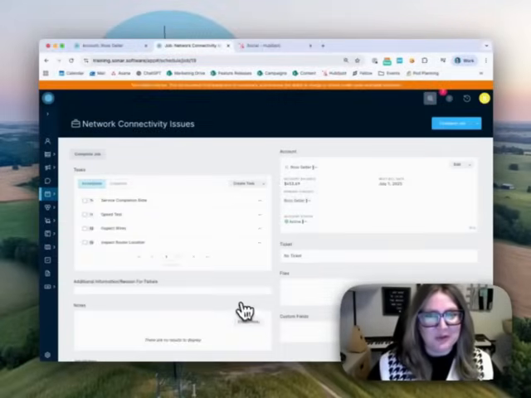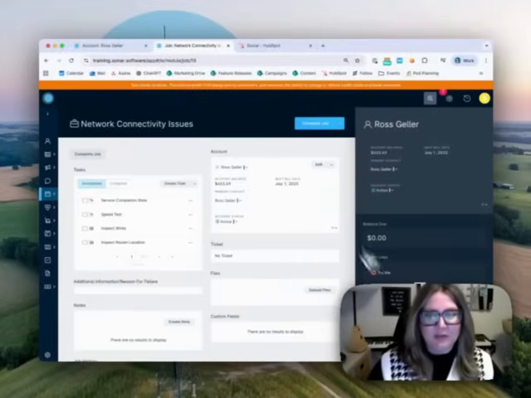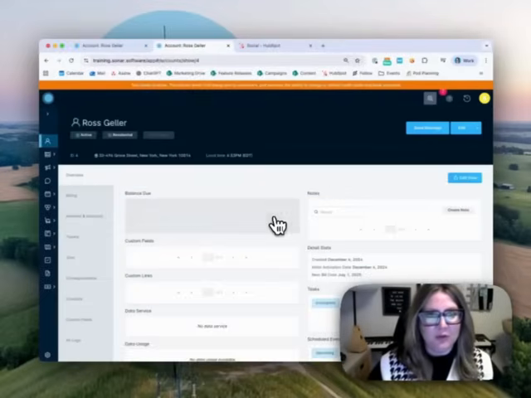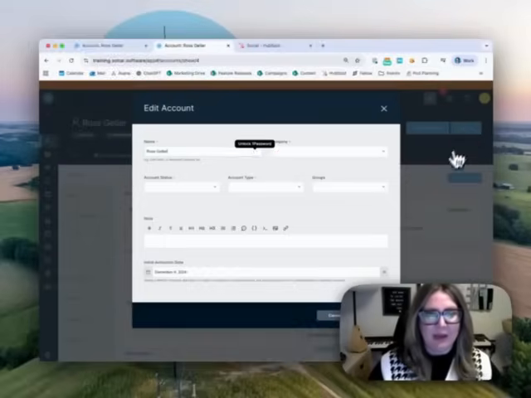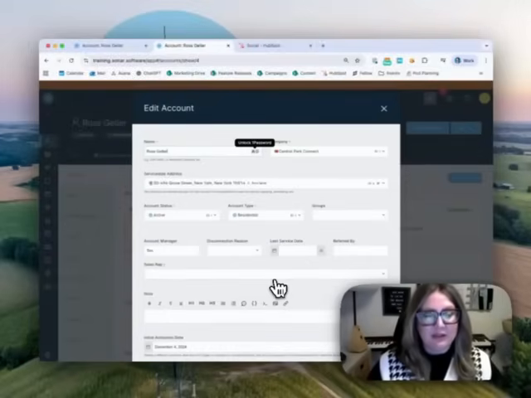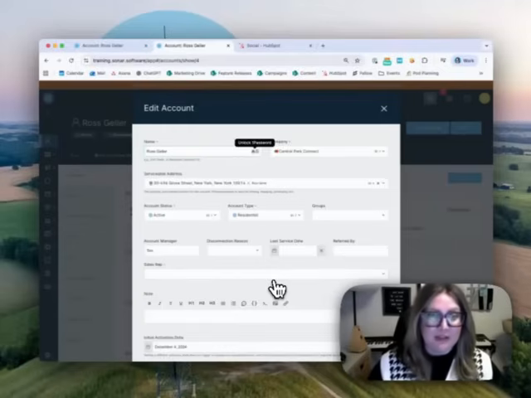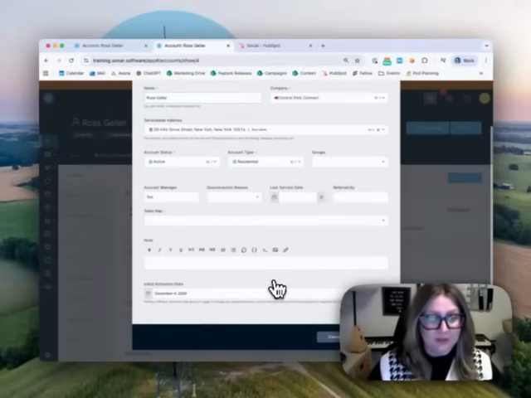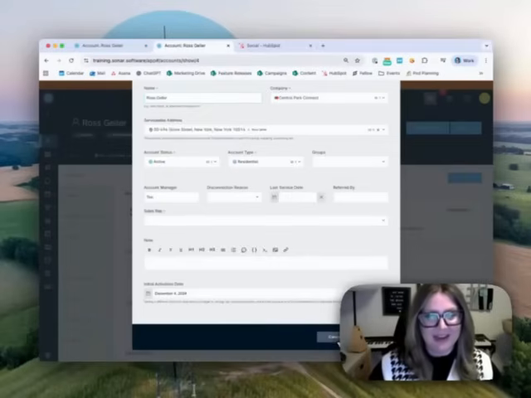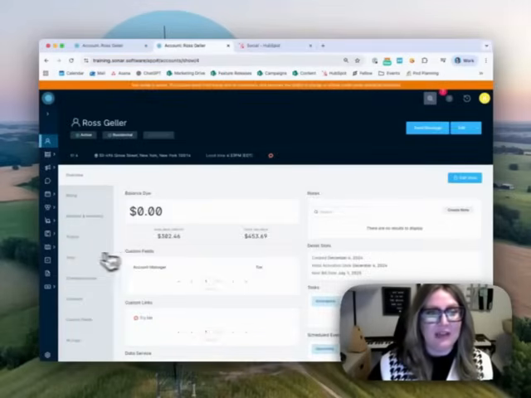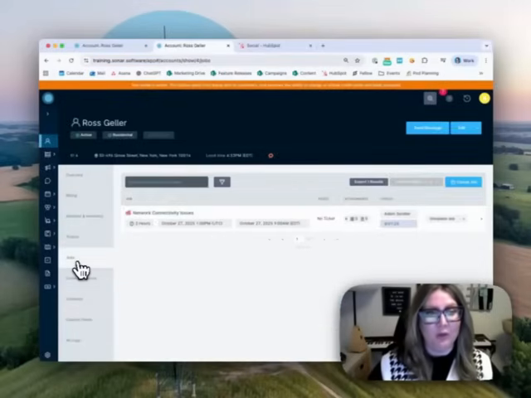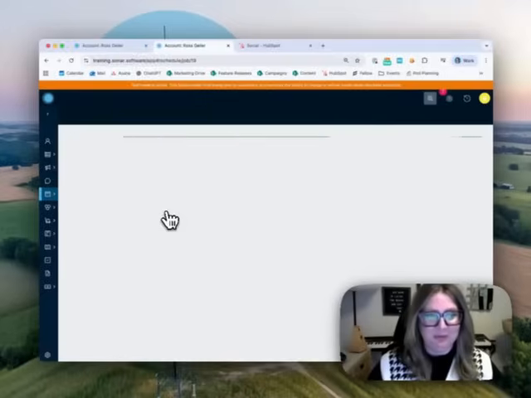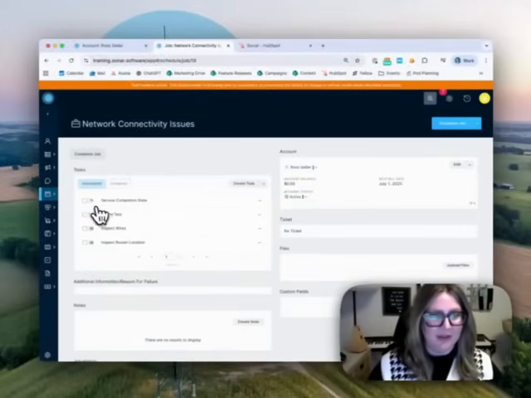So this is what's new and exciting, is that that custom field that we're filling out is going to fill out that value at the account level. So if I as a CSR want to be able to at a glance tell when the last time a technician was out at a customer site, we do have a custom field here called last service date. And when the technician fills that field out on the job, it will auto-populate that field on the account.